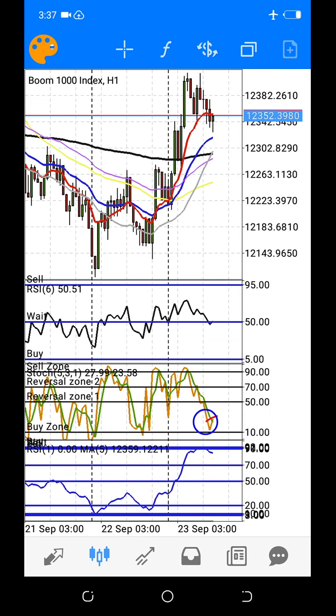First and foremost, there is a cross taking place already here, and secondly, this is actually a bullish trend, and there is a cross of the 200 and the 22 EMA on H1. It's going to buy crazily. You can check this out later. Today is 23rd of September, so you can check out what happened to Boom 1000 on the 23rd of September. I'm telling you, it's going to buy for a long time, and that's how we can predict this market 99% of the time.